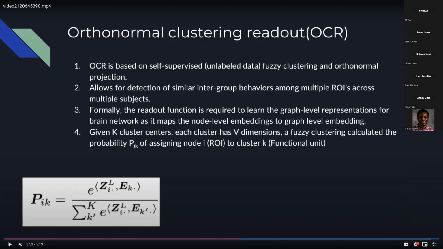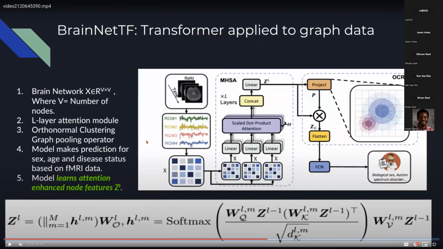So here you are using transformers. Why do you think transformers are appropriate for brain mapping? Is there any actual scientific reason for it? There should be, right?